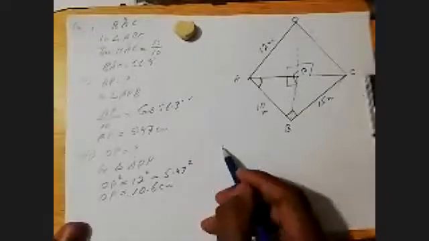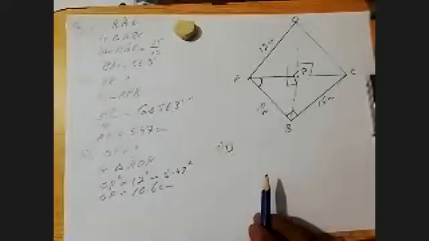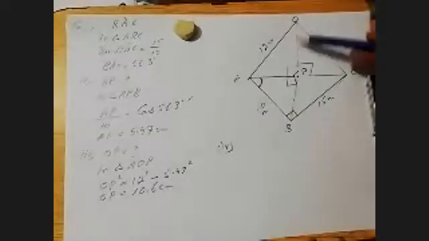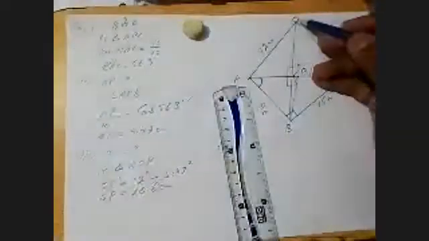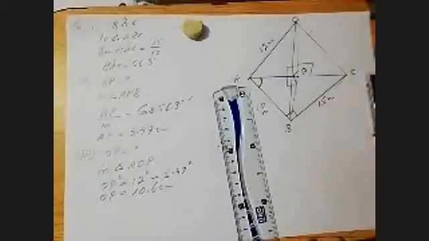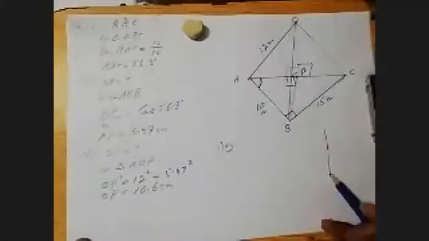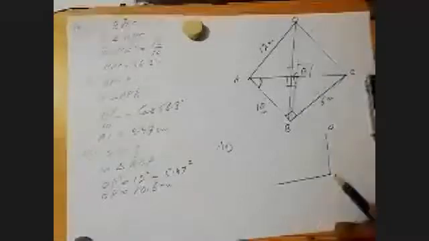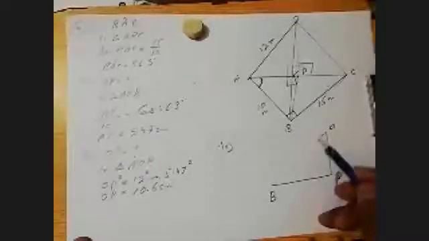Now the fourth part is the angle of elevation of O from B. Basically, it is very difficult for me to show you this O till P. O till P is a line like this. OPB is a right angle triangle. I am going to draw this figure. Already this figure is being drawn like this. This is O, this is P, and this is B. Basically, this is the situation.